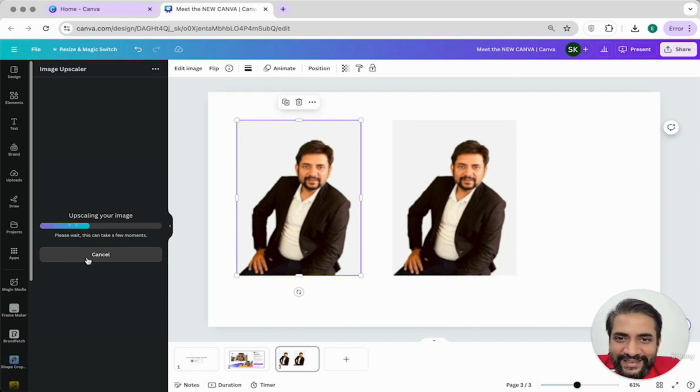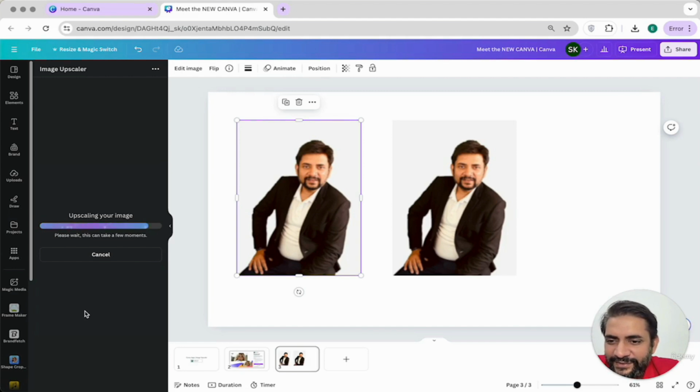Actually, Image Upscaler does for us. It's upscaling. I'm keeping this video at normal speed so that you know how long it takes for an image to get upscaled. And the magic is about to happen.